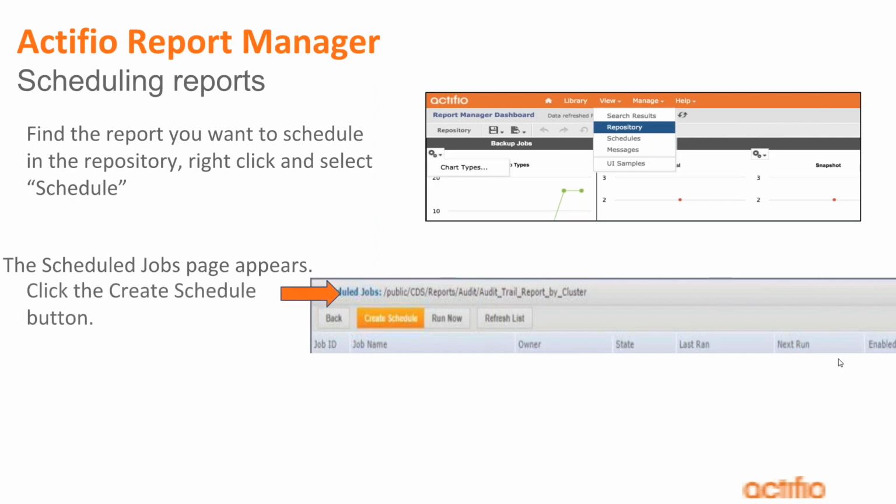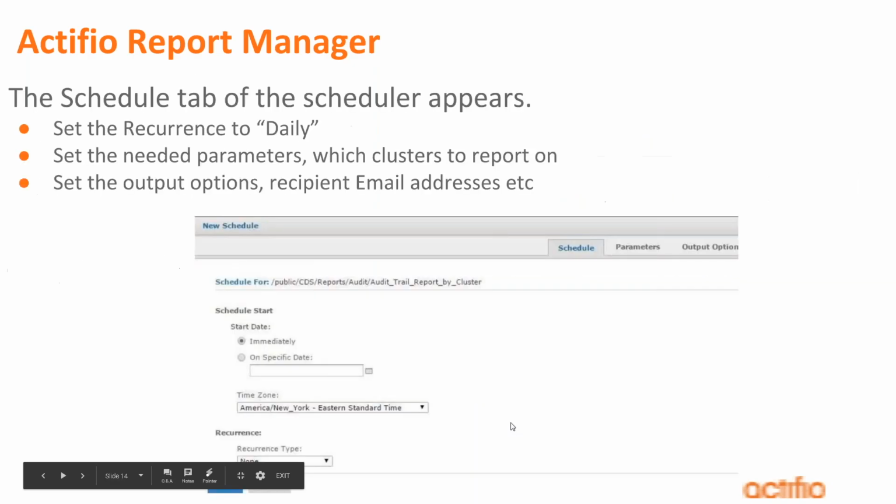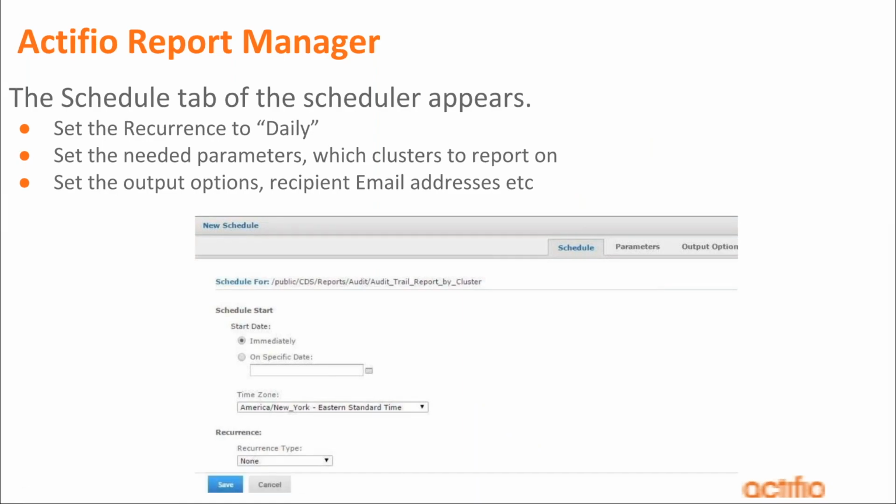So once we've selected which reports we want and the frequency, we're going to click the Create Schedule button, you see here in bright orange. And once we click that, the Scheduler tab is going to appear, and that's this screen here. Now, as you can see, we've got the schedule start date, generally going to be immediately. If you know that you're going to be onboarding a bunch of new SQL hosts in the next 90 days, and it's your job to do the reporting, you could actually set the report up ahead of time and just say, keep this in your back pocket, and in about 80 days from now, start running it every day. And you can configure all of that right here.